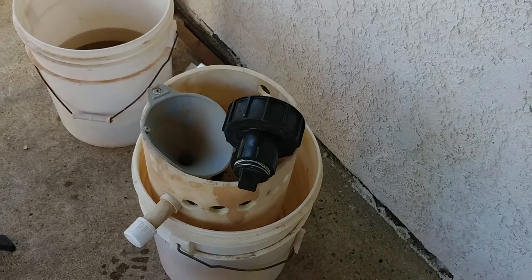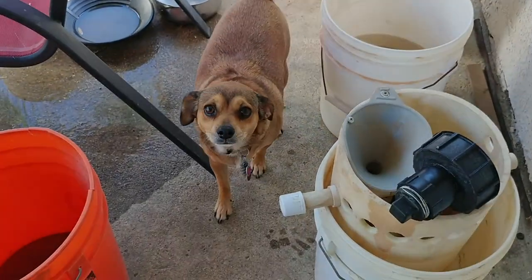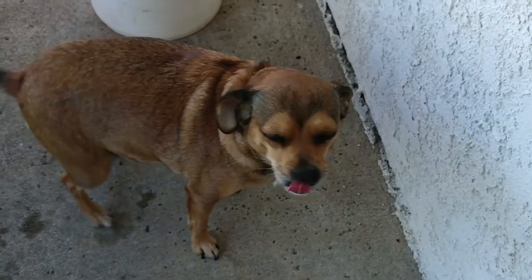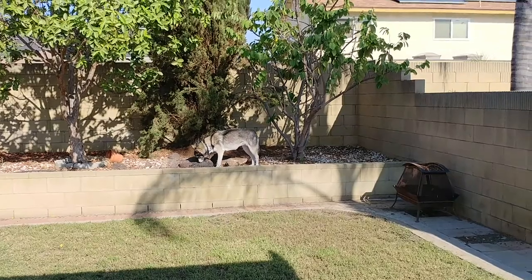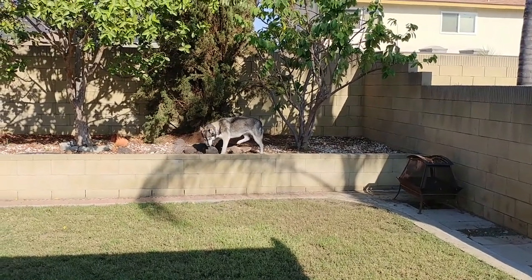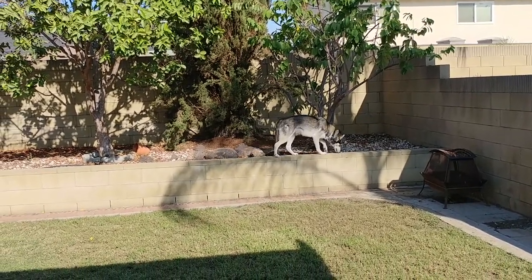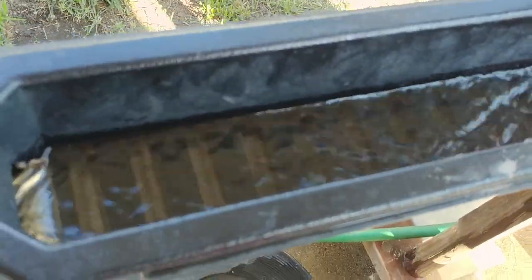There's my little trail dog Kepit - say hi to everybody out there in the YouTube world! She can shake too - good girl. That's Kepit, my trail dog. And there's my daughter's husky out there sniffing around, checking out my lava rocks - I think those are Arizona rocks. Anyway, this is my setup - it works really good catching micron gold. This bucket sluice is just freaking awesome, I just love it.